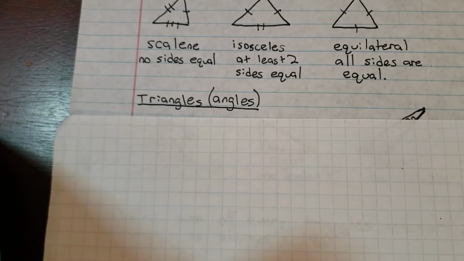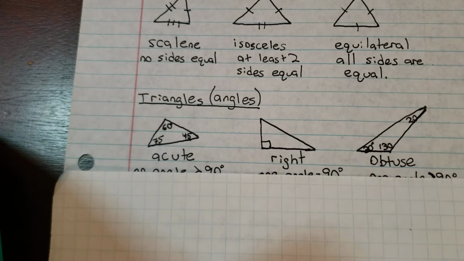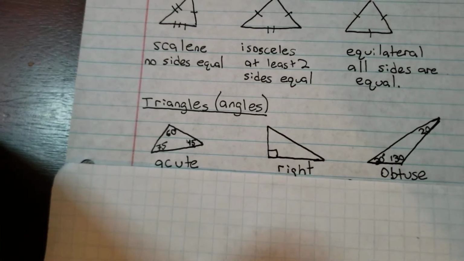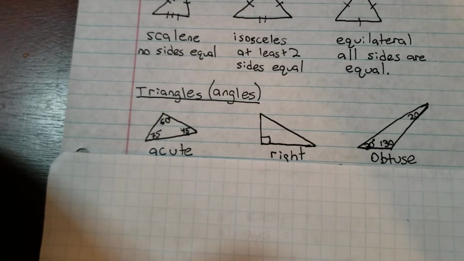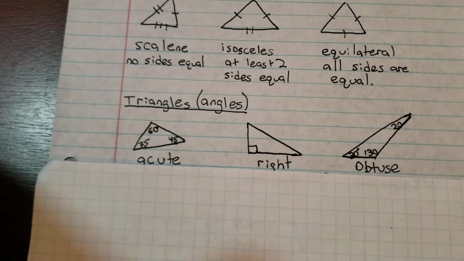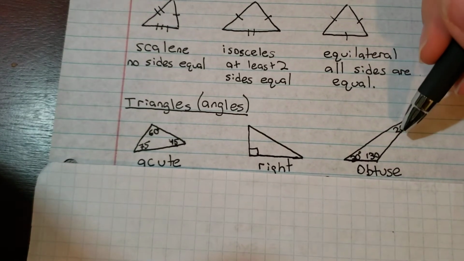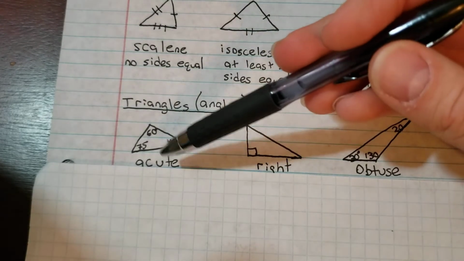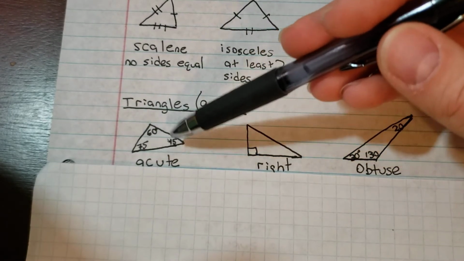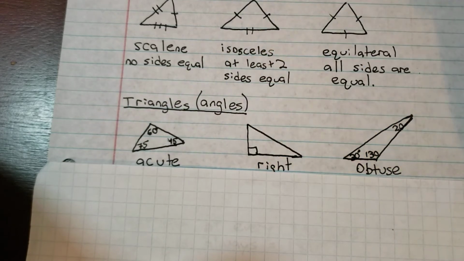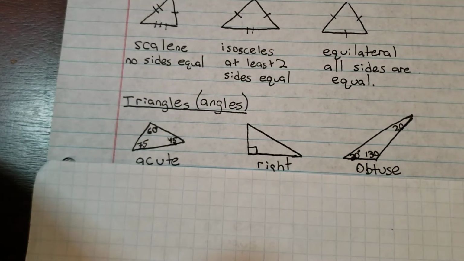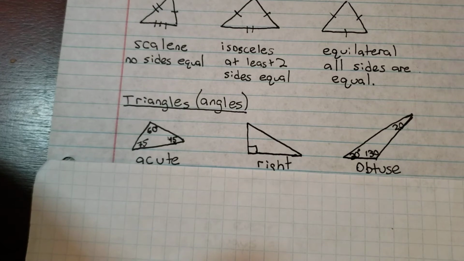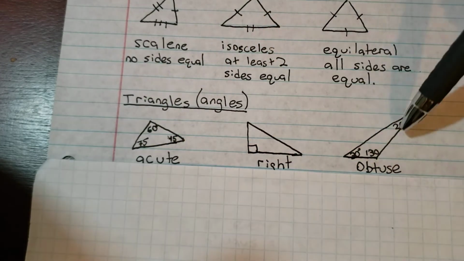This is how you categorize triangles based on their angles. I think you can see all the numbers inside. That's 20 degrees, 30 degrees, and 130. 45, 60, 75. Again, all triangles have interior angles which add up to 180. So if you add all that together, you'll get 180. Same here.